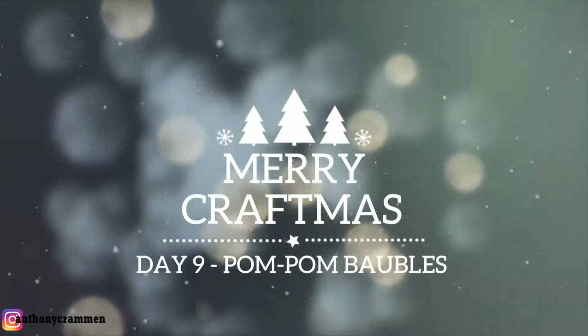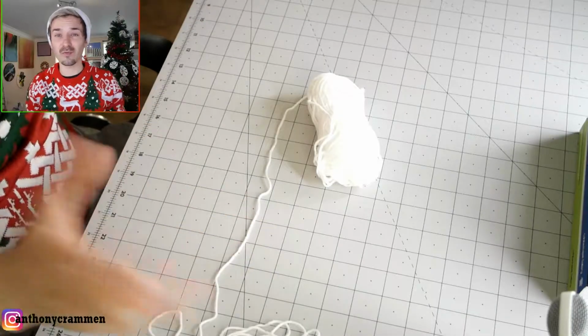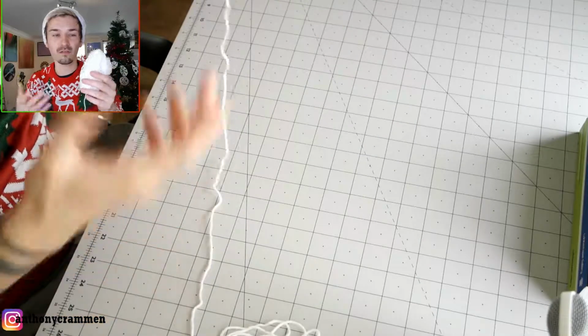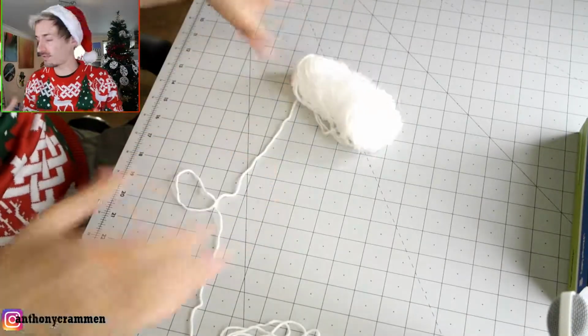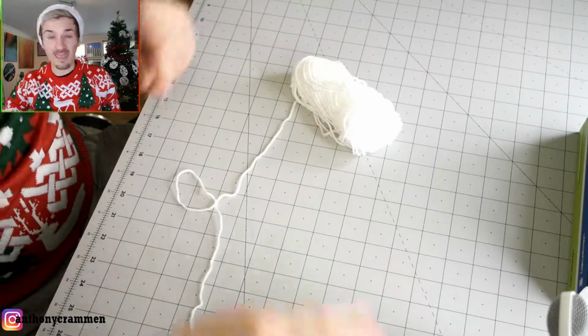Today I'm going to be showing you how to make pom-pom baubles. Okay, this is a super easy one to do, and all you're going to need is some wool or yarn, whatever you want to call it, and a pair of scissors and obviously your hand or hands. And that's all you need for this.